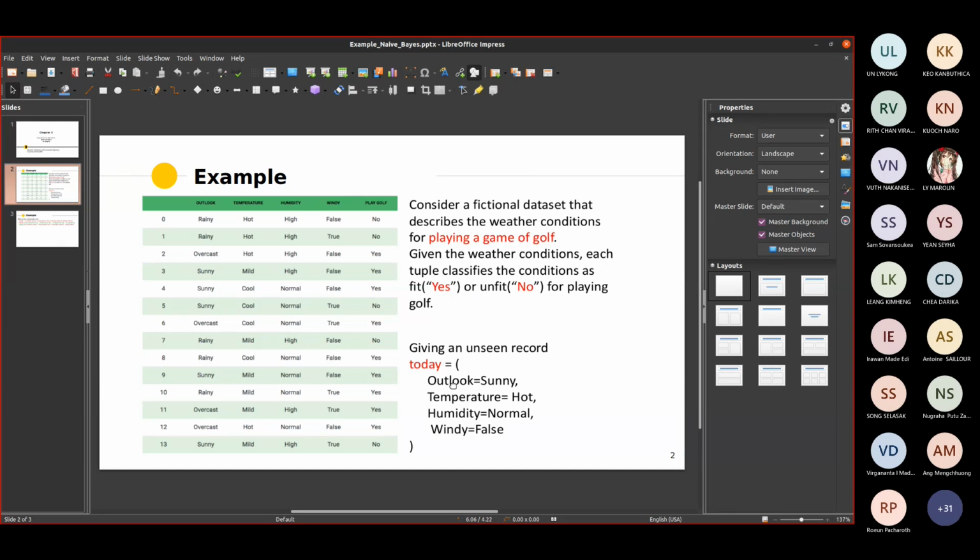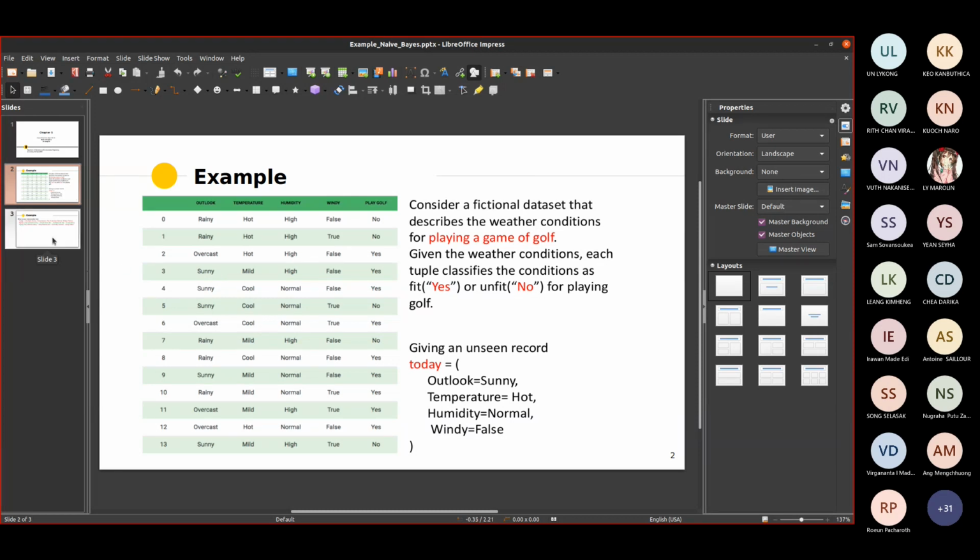Today's forecast: outlook is sunny, temperature hot, humidity normal, windy false. This is today's forecast, and this is the previous data I had. I would like to predict should I go to play golf today or not, because if the weather today is not good, I cannot play golf, right?